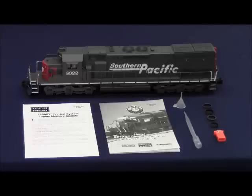Both the SD40-2 and SD40T-2 tunnel motors feature a die-cast pilot, truck, side frames, fuel tank, a stamped metal frame, a plastic shell, dual vertical can motors, fan-driven smoke unit, directional LED lighting, Legacy rail sounds, and Legacy speed control. These engines also have front and rear electrocouplers.